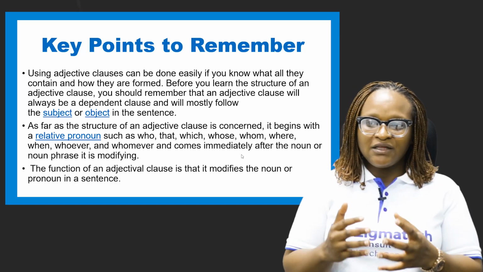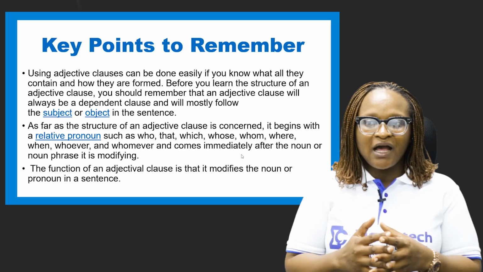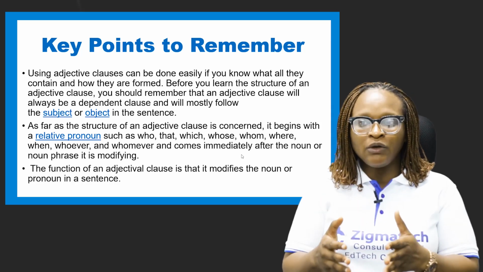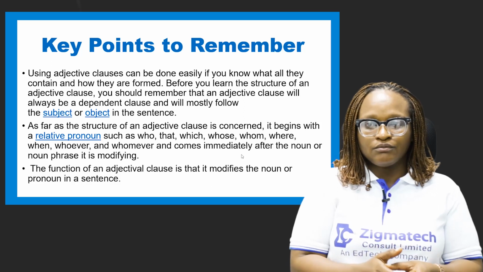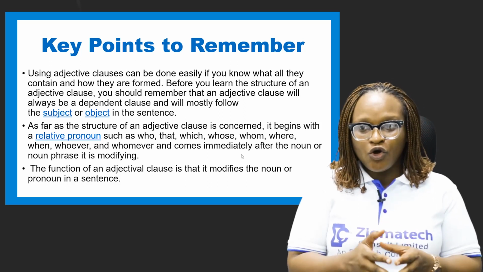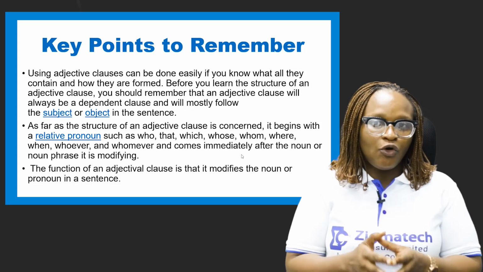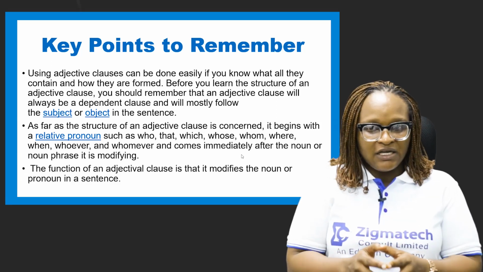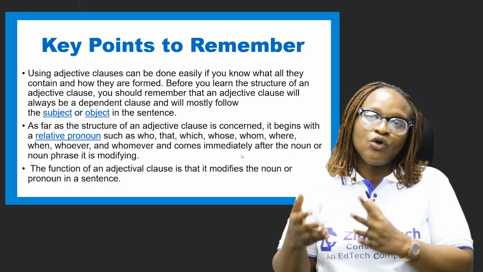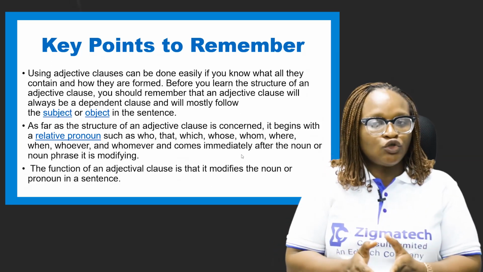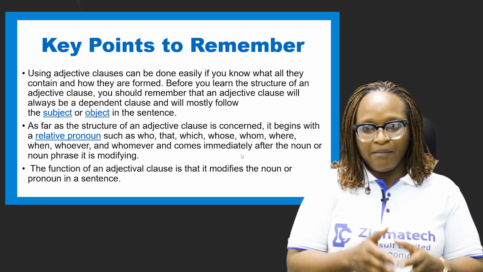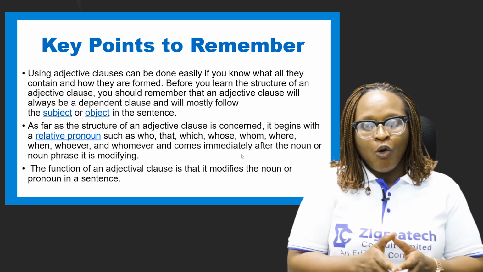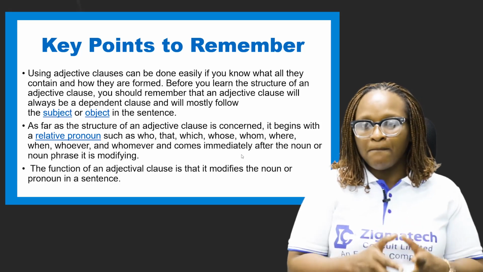Remember we said that immediately before the relative pronoun, there is always a noun. There is always a noun that comes before the relative pronoun. So this is the man. Man is a noun, whose car was stolen. So the person I'm talking about or describing is the man, and that's the function. It modifies or qualifies the noun man.